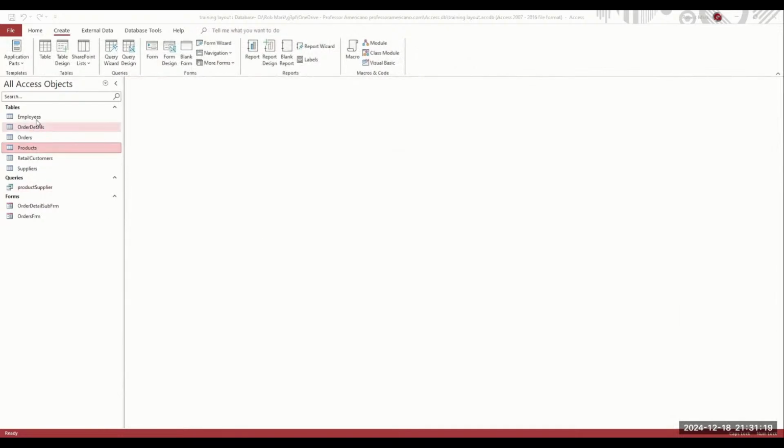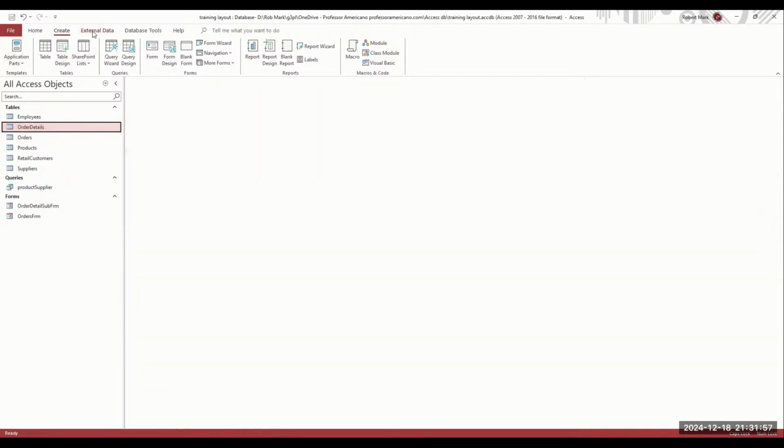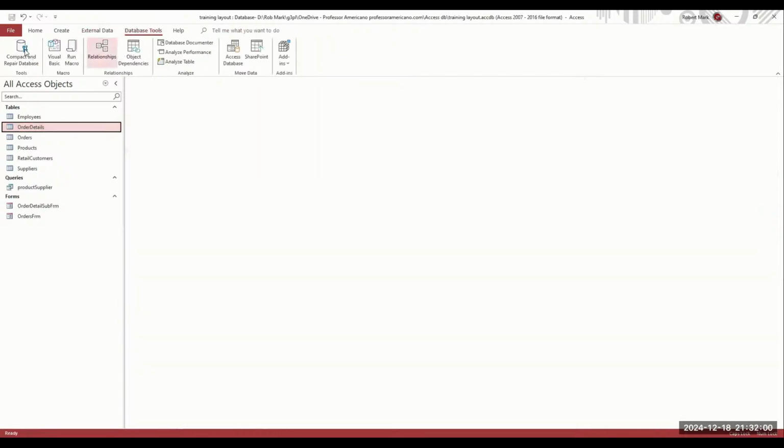So now let's go back to the order details. Now with the order details, I need to be able to add a product. Now what I will do is add the product ID here, which I need to be able to add along with the order ID. This has to be added together because you cannot have an order detail without an order ID. So let's delete that. And what we need to do also, because I made this mistake, is if you make a mistake like this, because the sequence of the order IDs is going to continue, and if I delete one, it's going to go to the next number.